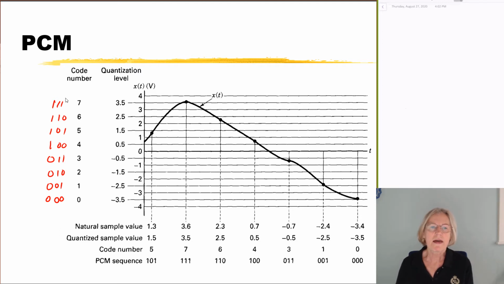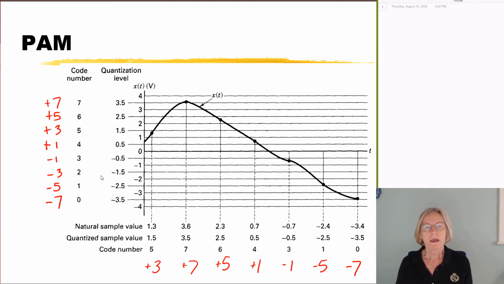Now, this method of transmitting quantized information is known as pulse code modulation. So I just assign a certain number of bits, and here we can clearly quantify the quantization level as 3 bits of resolution. Now, there's another way that I might have transmitted this information. Instead of turning it into a binary signal, I could turn it into a multi-level signal. And in that case, we would call this pulse amplitude modulation.